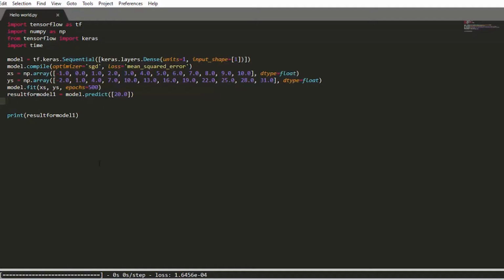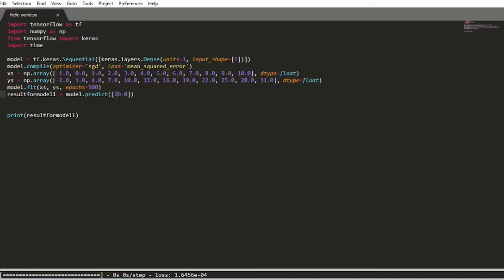What we're doing here is that we're giving it some inputs and telling it that for this special input, we have this special output, and giving a lot of examples, and next time that we give it an input, it's gonna guess what the output is going to be. So let's just run it. See, for example, for the input 20, the output is gonna be 61. So let's just run this.